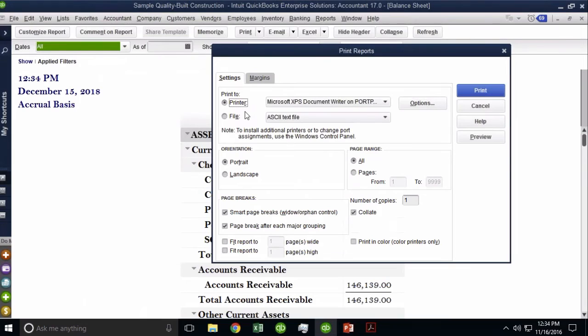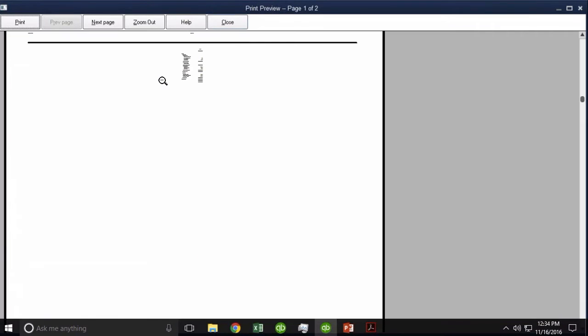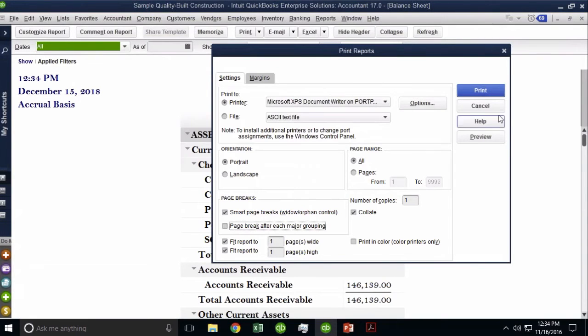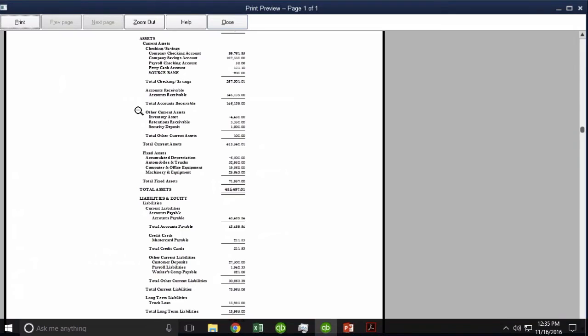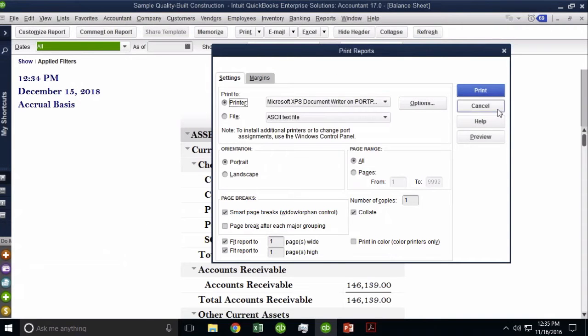Same thing with a profit and loss. If you split the major groupings, you will get income and cost of goods sold on one page and expenses on another page. Now you can also force it to be one page wide and one page high, and if you do that, QuickBooks will change the fonts around to make it fit. So you don't want to mess too much with the fonts to avoid these issues if you're trying to force the width and the height when it comes to the printout.